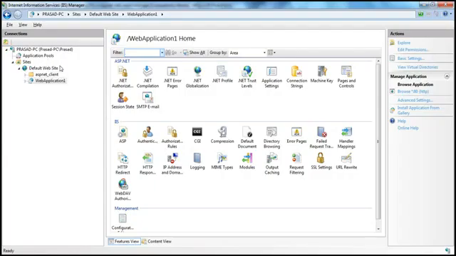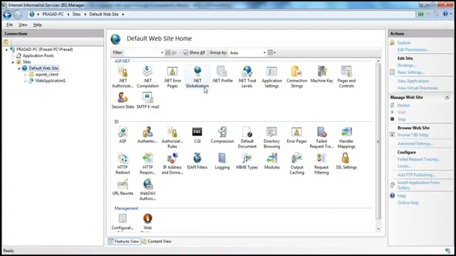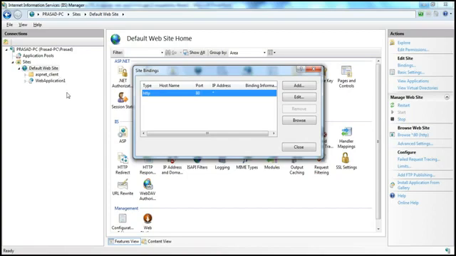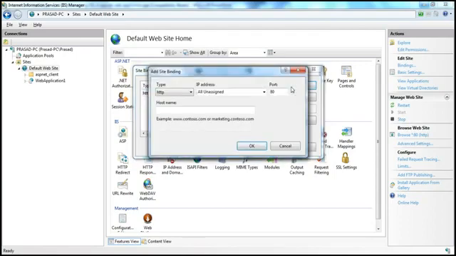So within IIS, click on default website and then click on bindings. At the moment, I only have an HTTP binding, meaning the websites that I have installed on this IIS server can only be accessed using HTTP protocol. Now, if I want to access them using HTTPS protocol, then I have to add a binding for that. Okay, so click on this add button and then select HTTPS here, and look at this. The moment I select HTTPS, I get another drop down here, SSL certificate. Now, unless and until I select a certificate from this drop down list, the OK button is not enabled, which means without an SSL certificate we cannot create an HTTPS binding.